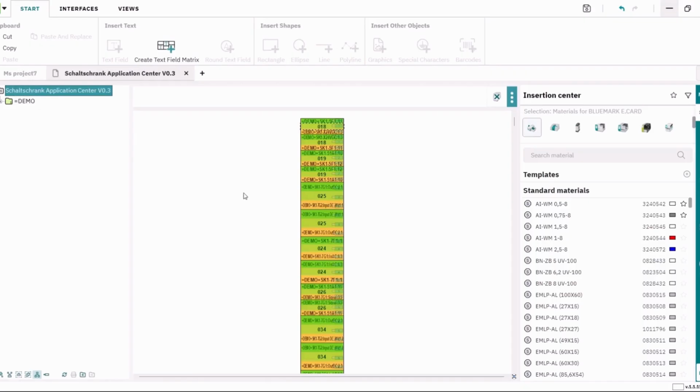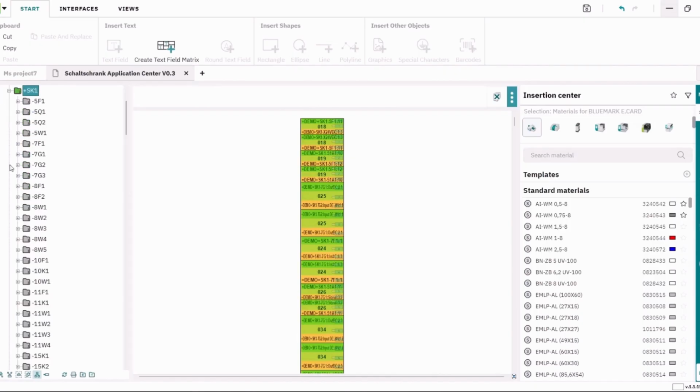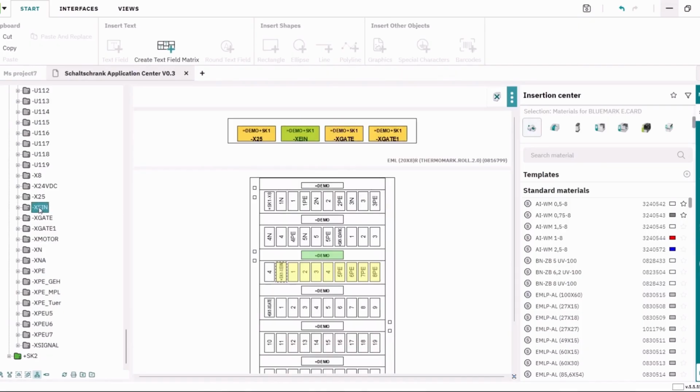One big advantage that we have now is that we have the same project tree as in EPLAN. So if I just want to print out some specific materials for certain areas, I just have to select it in the project tree. For example, if I only want to print the marking material for this terminal strip, I select the terminal strip X1 in the project tree, and you will see that it prints this label and also this information for this terminal strip.